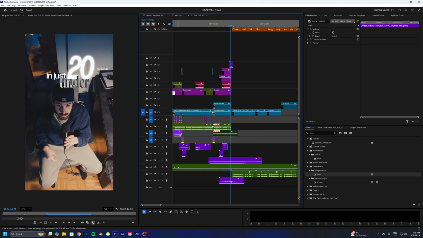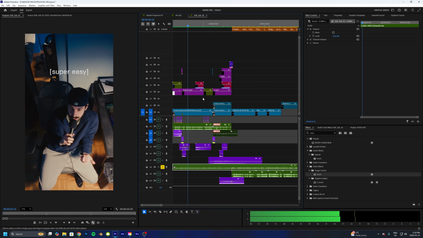Nothing crazy. Music track at the bottom here. It's this Clima Lindo song. You can hear it. I put all my background music tracks at about -20, anywhere from -25 to -15. But usually I never go -15. That's a little too loud. You don't want your background music to overpower what you're saying, especially if what you're saying is the most important factor. The music's just there to add a bit of enjoyment for the viewer.